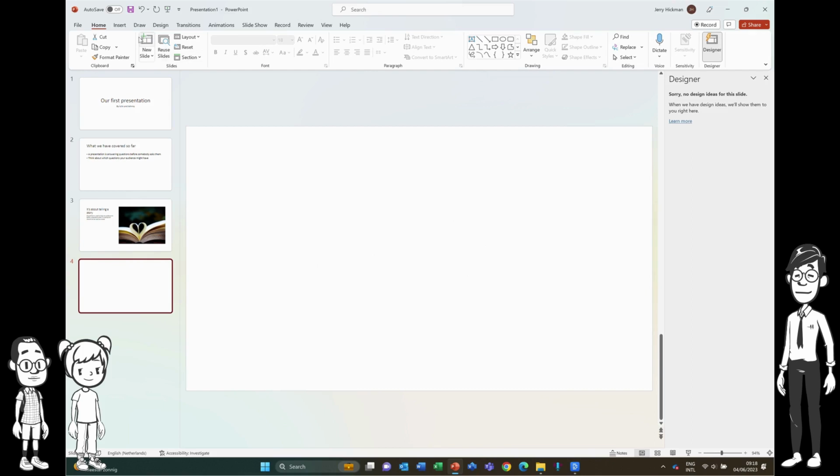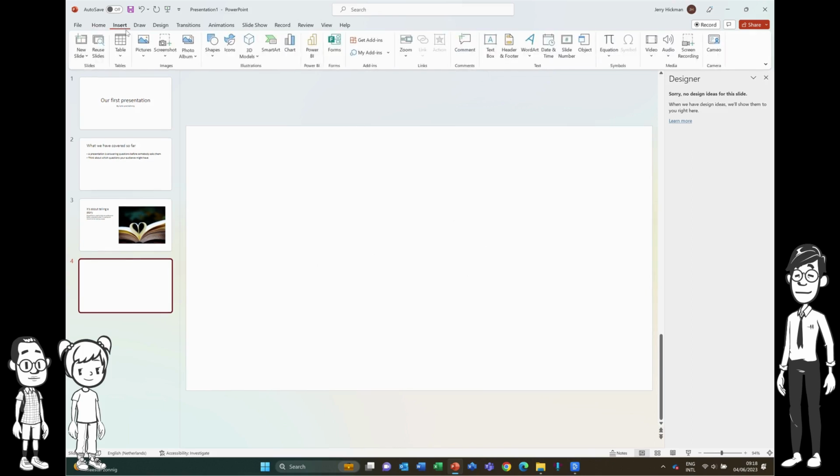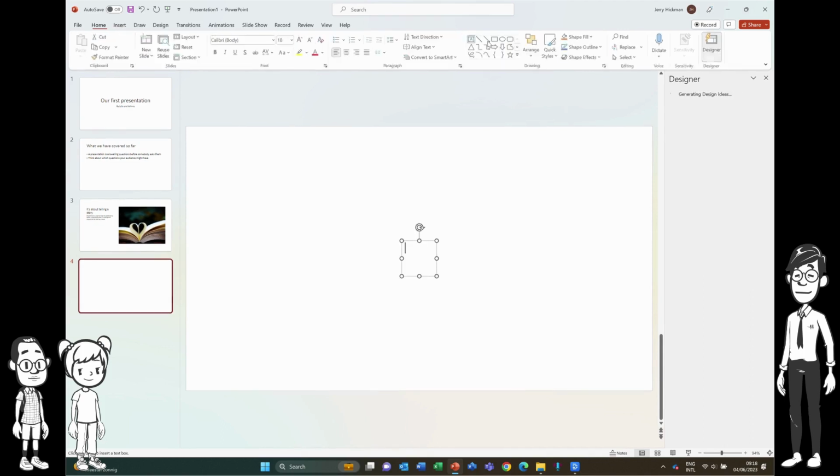To do this, I'll select the Insert tab in the ribbon up top. And on the right, you see the button Text box, here. When you click on it, it looks like nothing happens, but if you look closely you can see that the text button is pressed. If you click on it again, PowerPoint will automatically put a text box in the middle of the empty slide. If you don't want this, you can always undo an action by clicking here.